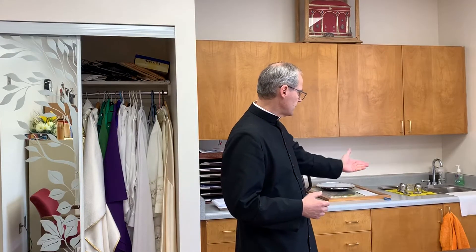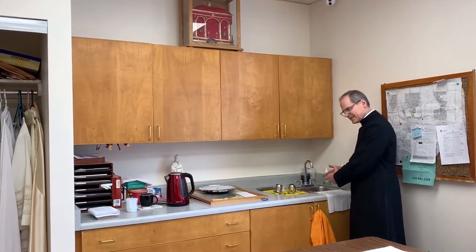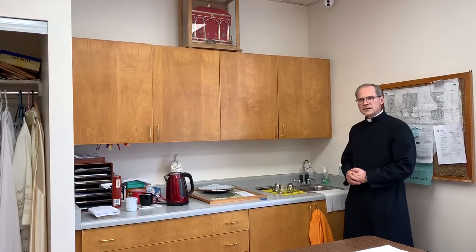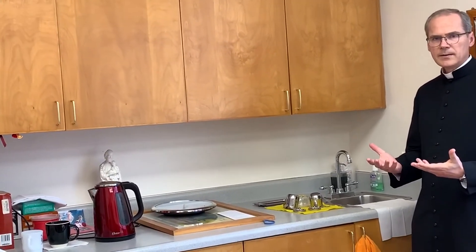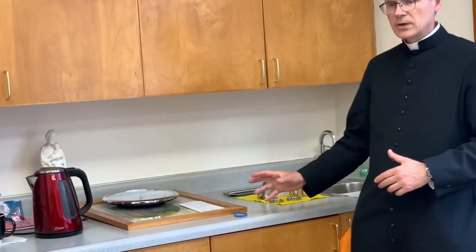If you look over into this corner, if I can have my cameraman focus in on this sink — why do we have this sink here? The reason is that the priest, like everyone else, should make sure that his hands are clean before he begins Mass. Right now we have the cruets here because we're using this as our primary sacristy. I would wash my hands and I would usually take off my watch. Some priests keep their fancy watches on, but I believe that when I elevate the host and the chalice, the focus should be our Lord and not the kind of watch I'm wearing.